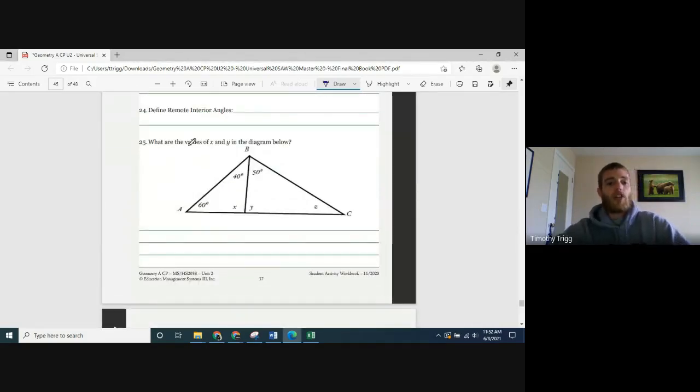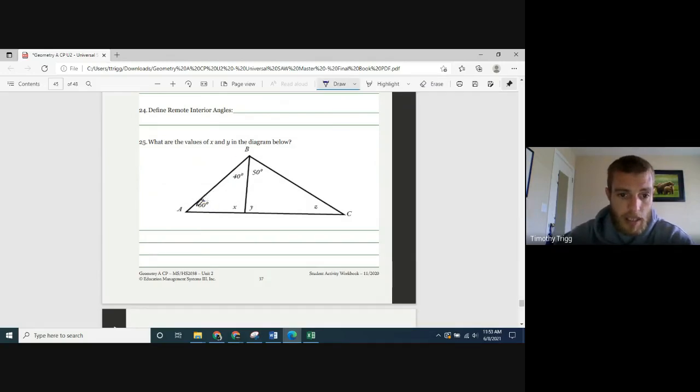Here we want to find, for question 25, we want to find the value of x and the value of y. So in this picture, if you recall, in any triangle, the three angles in a triangle always add up to 180. Okay, so when you see three interior angles of a triangle, the three angles always add to 180. Okay, so that means that in this triangle, this left-hand triangle, well, we have two of the angles, 60 degrees and 40 degrees, and we should be able to find the measure of x because together these three angles should add up to 180.